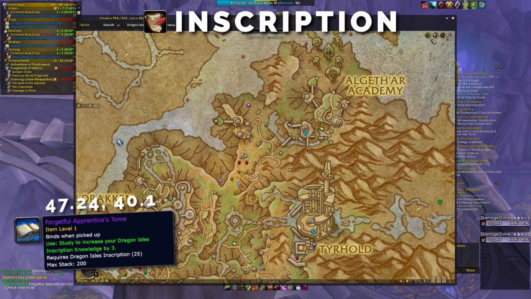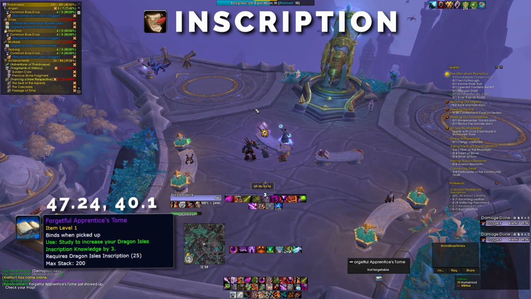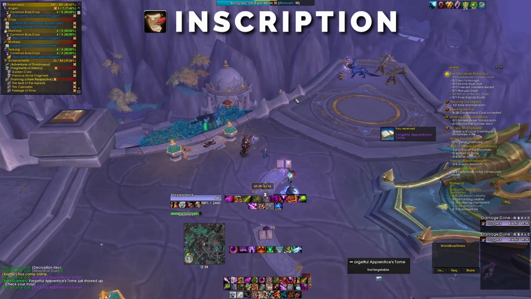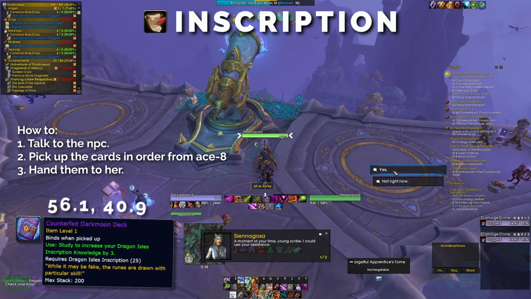And then the second Forgetful Apprentice's Tome, they do look identical and have the same name. This one is just going to be on the bench here. And then you can see just to the right here, there is this NPC right here, which is going to give you the next one. Super close together, nice and easy.